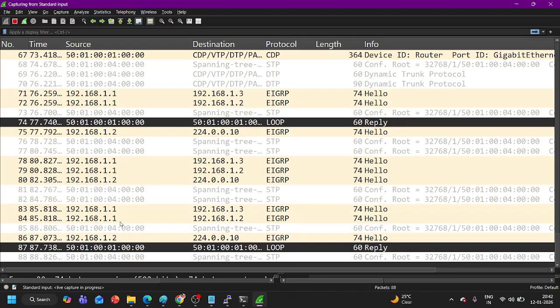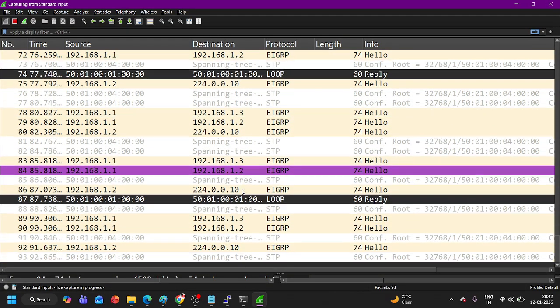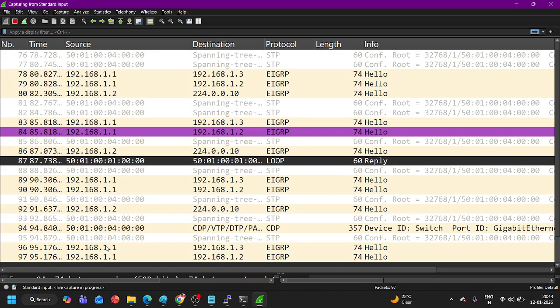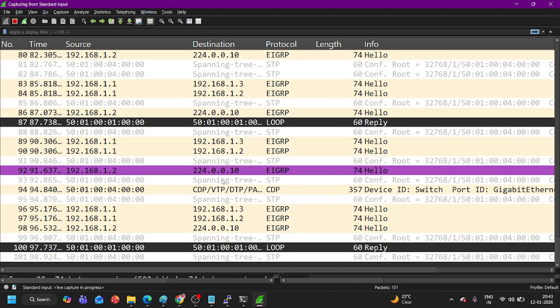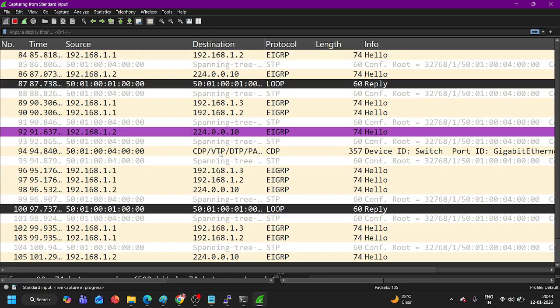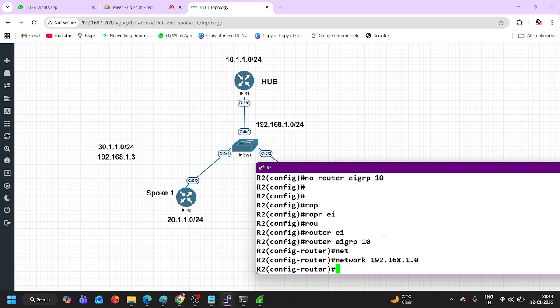See, router 1 is sending hello messages to 1.3 as well as 1.2. Here is the hello message of router number 2. Router 2 is sending hello messages on which address? Multicast address. That's why you don't have neighborship here. Statically, here also you have to configure the neighbor IP address.